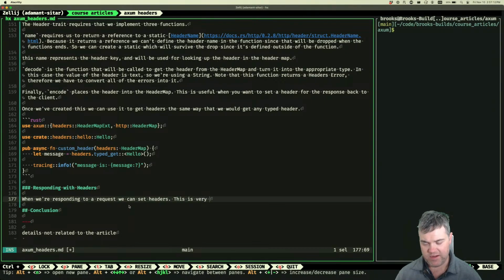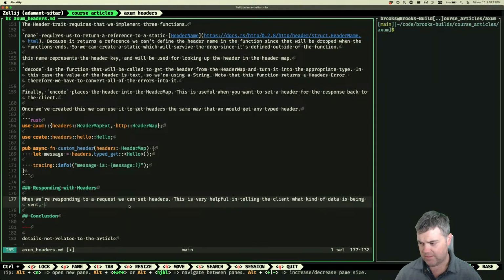This is very helpful in telling the client what kind of data is being sent, or otherwise any sort of meta information about the request, about the response.